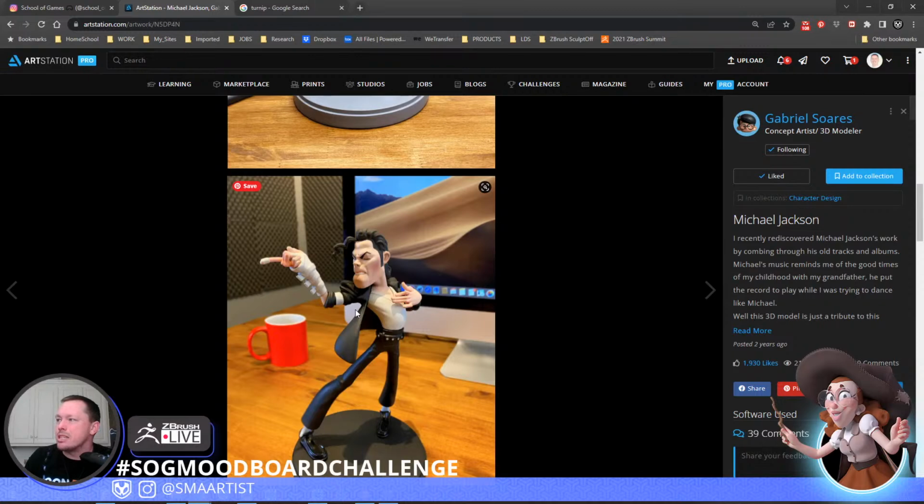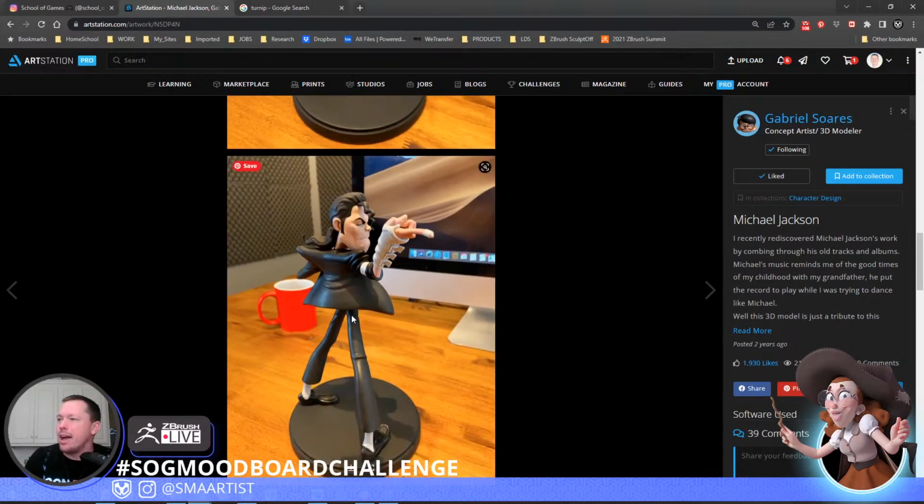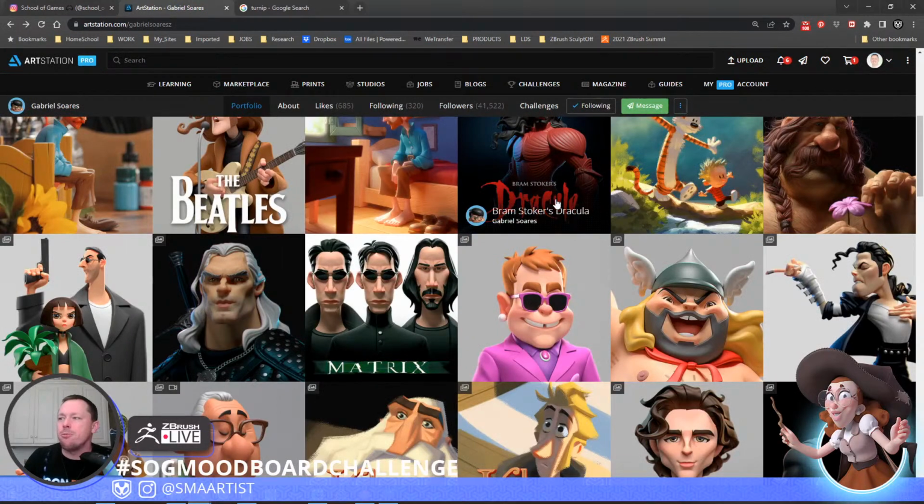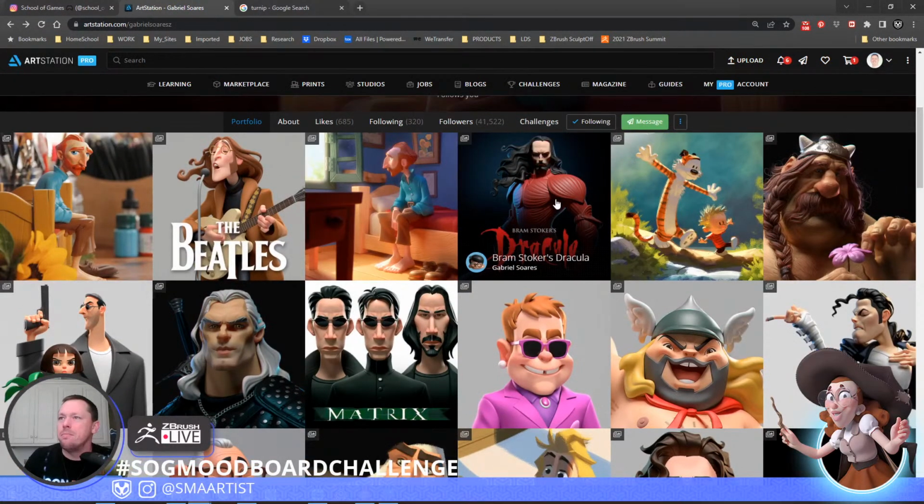I think this one was picked up, possibly by, what's the studio called? By Sideshow. He's produced something recently with Sideshow, and I can't remember for sure which one it was, but it was awesome. Let me see. I think I saw something about Abe from Hellboy. Yeah, he's kind of fun. Abe Sapien.